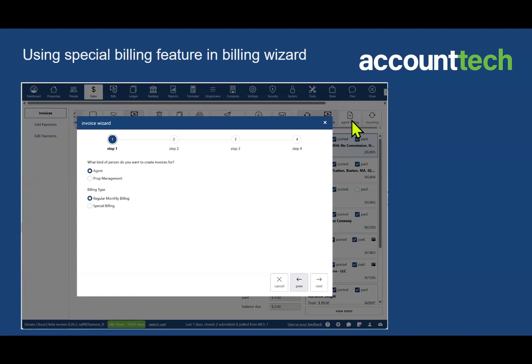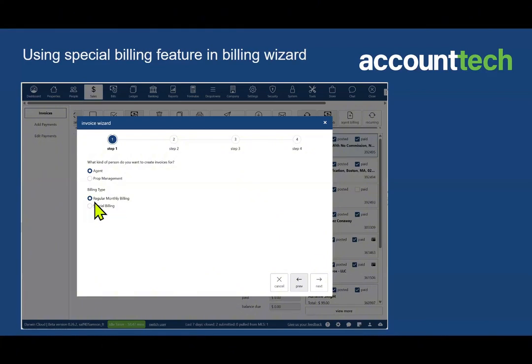Now, it used to be the system would start out by asking you, do you want to bill agents, or do you want to do REO bank-owned properties, or whatever? Who do you want to bill? So you would say agents, but now you have the option: do you want to do regular monthly billing for them or special billing?